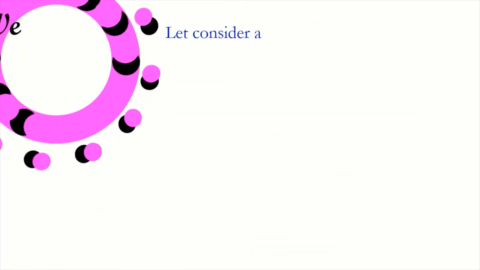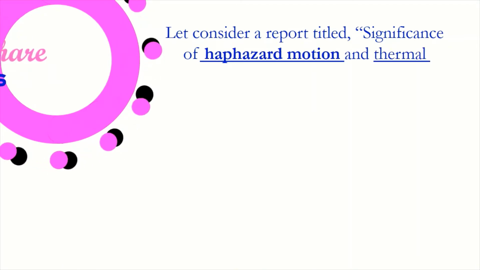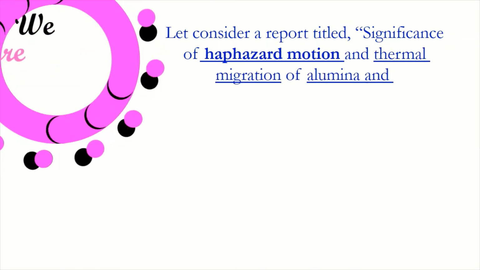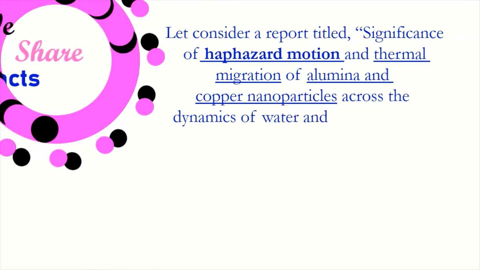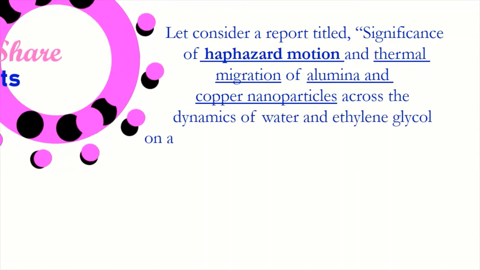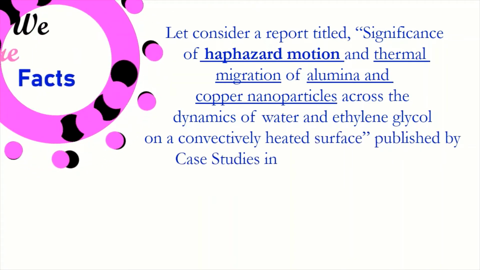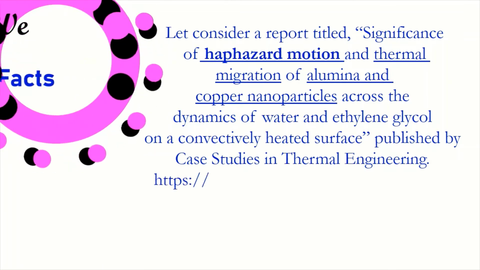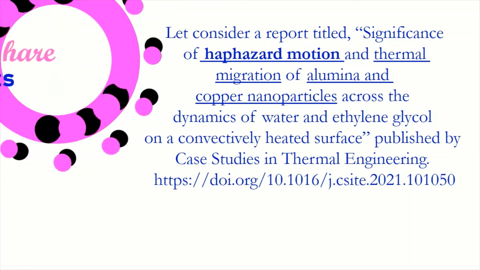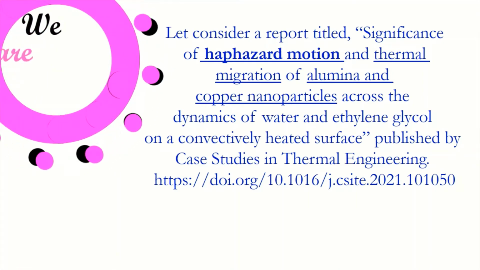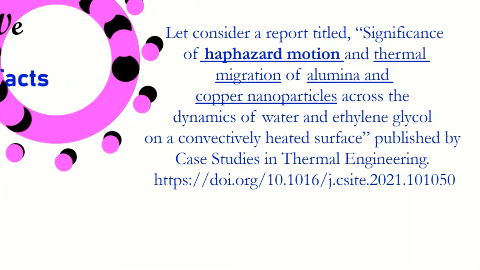In the report shown on the screen, it is worthy to point out that the major keywords are: a, haphazard motion of nanoparticles; b, thermal migration of nanoparticles; c, dynamics of water and ethylene glycol; d, convectively heating of the surface. Consequently, it is expected that the introduction should not only present the definition of each of the keywords, but also present a quality theoretical review and insightful empirical review of related published facts. In such a case, a minimum of 4 paragraphs are needed to announce the title.